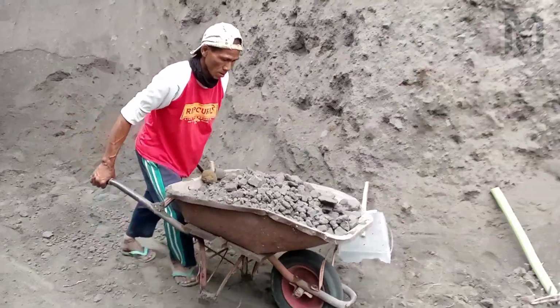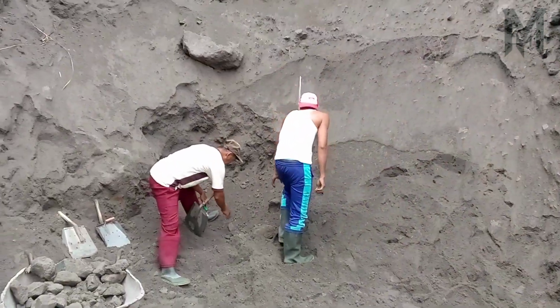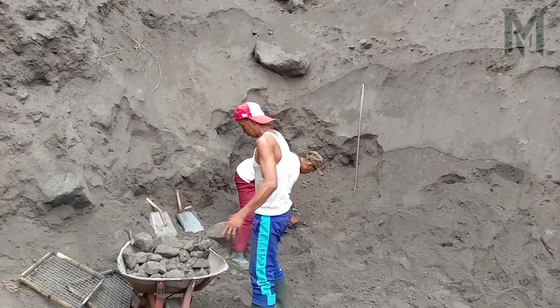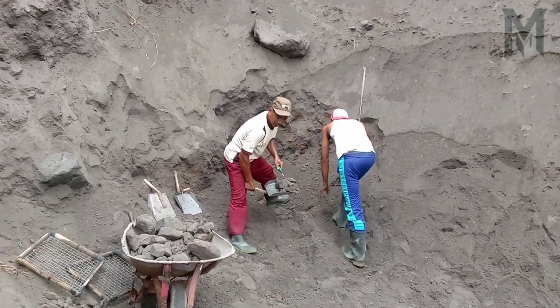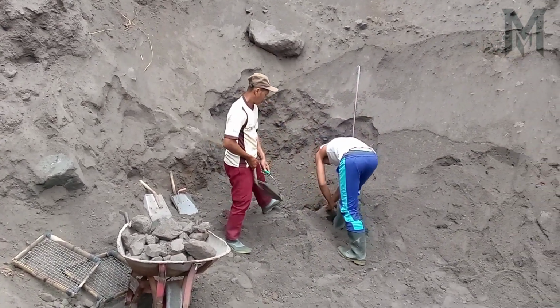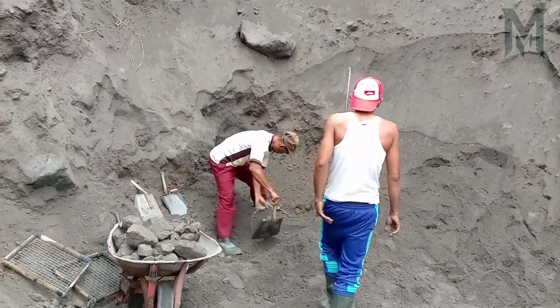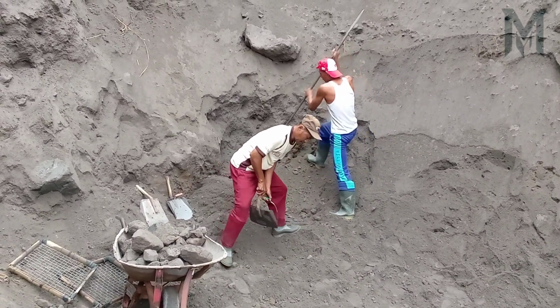Our first glance takes us to the interior, where manual sand miners work with diligence and dedication. They understand every curve of the land and utilize generations of knowledge to extract sand with their own hands. This is not just a job, but an art form that connects people to the earth.